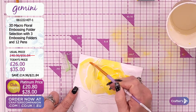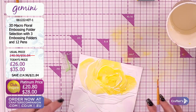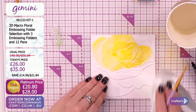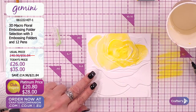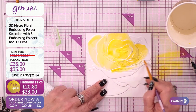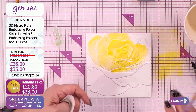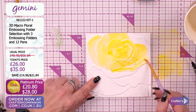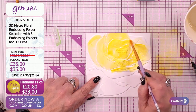So again, all I'm doing is laying down that first initial colour. We'll start to build it all up, because at the moment it's, I'll say not patchy, because that's the wrong word, but you know what I mean. Yeah, because it's the first layer of colour. You could, of course, take your water reactives and go straight over if you wanted to do a very quick, fast version. A bit similar to what I did this morning with my first demonstration using the macros. I keep calling them macros.